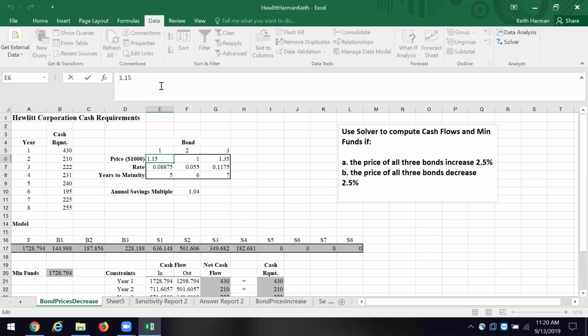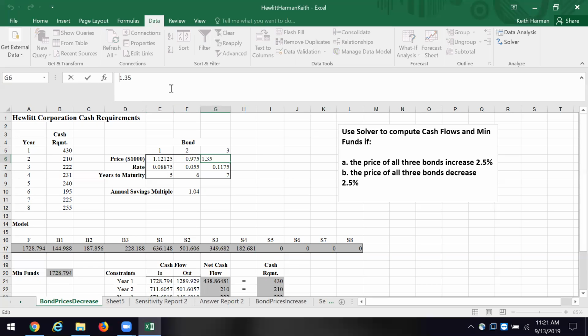So this is going to equal 1 times 0.975. Nothing complicated about the math or just the inputs.